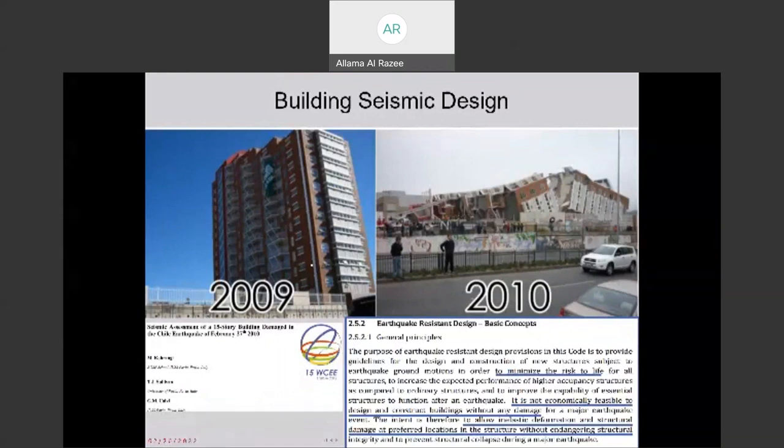One good thing that researchers usually do after earthquakes: because the earthquake happens, you have the earthquake ground motion record, and sometimes you have the specifications of the buildings, so you can model that and study what happened to this building.